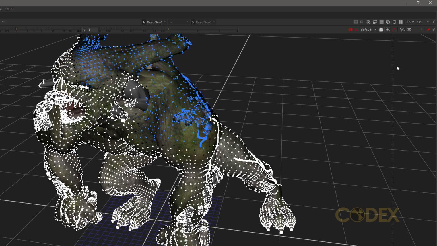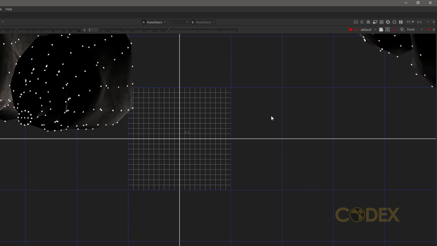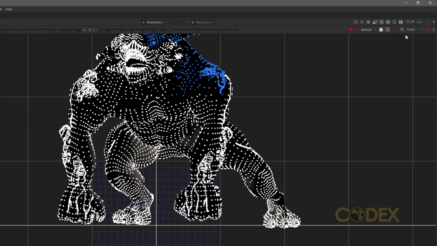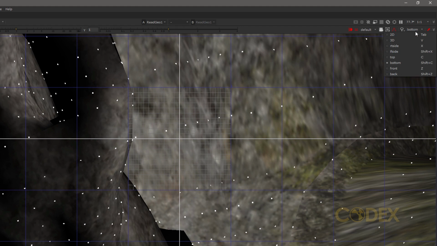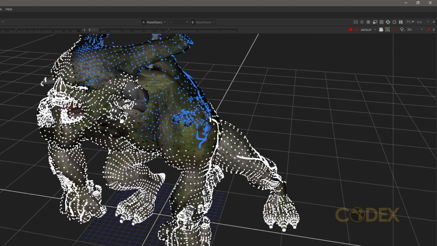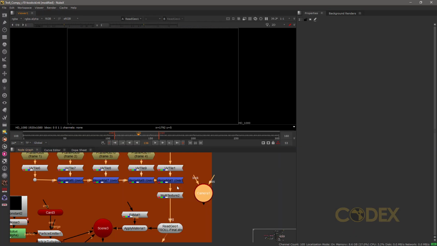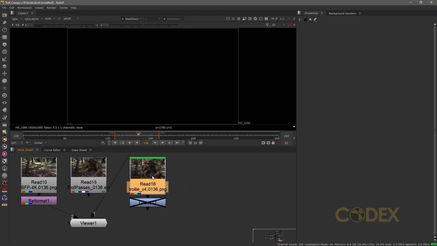And the last little bit in the 3D viewer is, of course, we were in 3D, but all these other views are 3D as well. So we can see the back, front, bottom, top, right side, left side, or 3D gives us a perspective view. And if at any time we want to go back to 2D, we just hit Tab, and that will take us back to our 2D view, and we can go back to our 2D images.